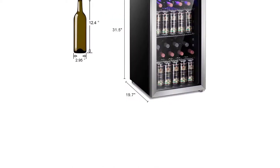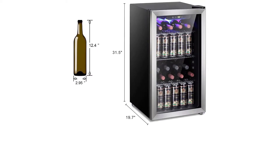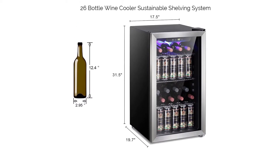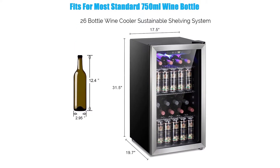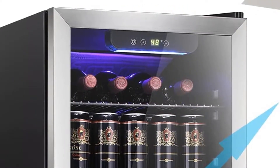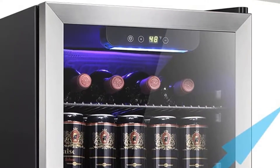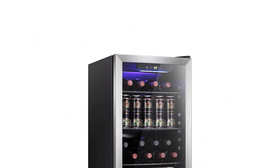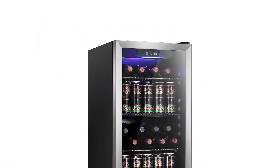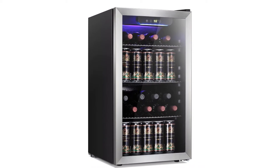With its reinforced glass door with airtight seal to help maintain an ideal humidity level, this beverage refrigerator gives you a compact and modern design perfect for your living room. Blue soft LED interior lighting not only beautifully showcases the wine but won't damage the wine. Its 26 standard red or white wine bottle capacity is also perfect for canned beer and beverage storage. Horizontal racking is a space-efficient way to store your bottles, and it definitely can't harm your wines.